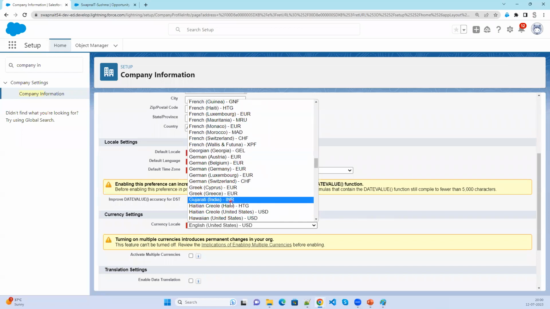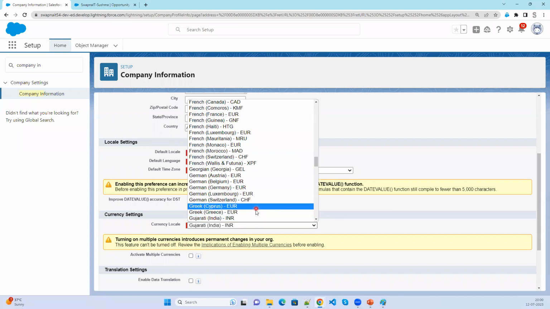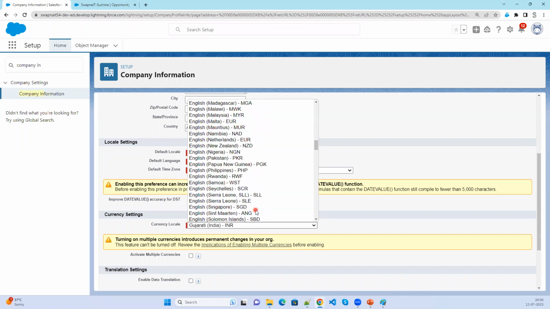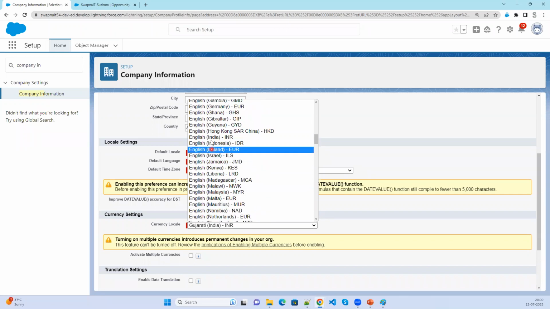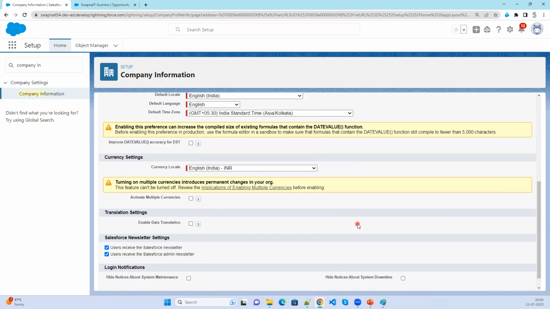Right, this is Gujarat, India. English INR, because the language I want is English, not Gujarati. So the currency locale is INR.